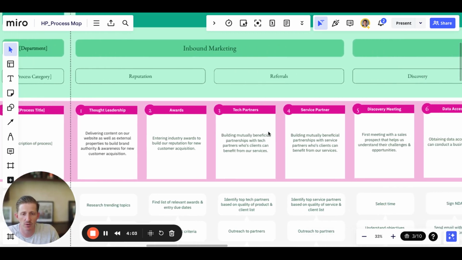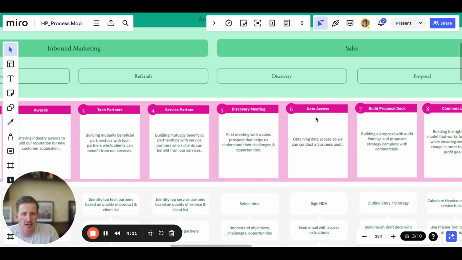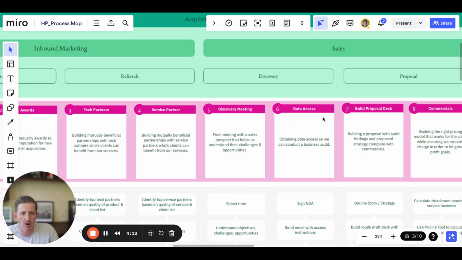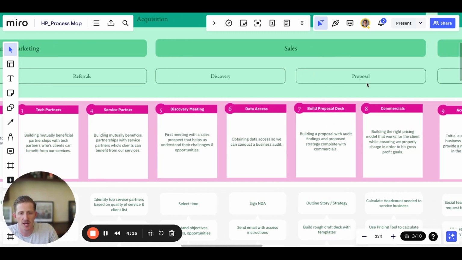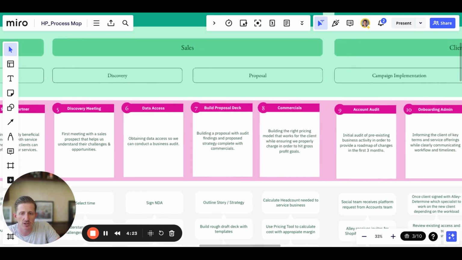From referrals, what do we do with the process of servicing our tech providers or service providers? In our discovery, we have a discovery meeting. We might get access to their data so we can do an audit and a proposal. In the proposal category, we might build the proposal deck, we might go through how we analyze how we can provide them the pricing or commercials, and so on and so forth.